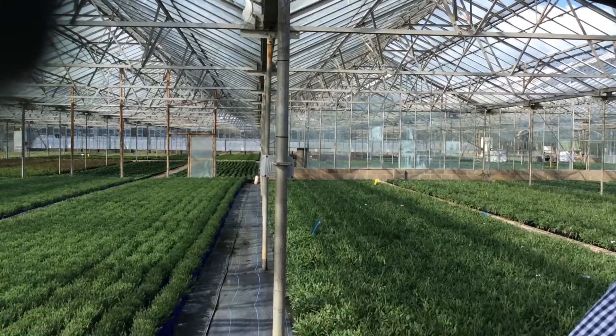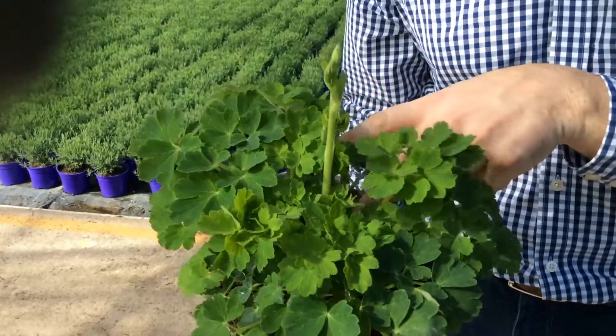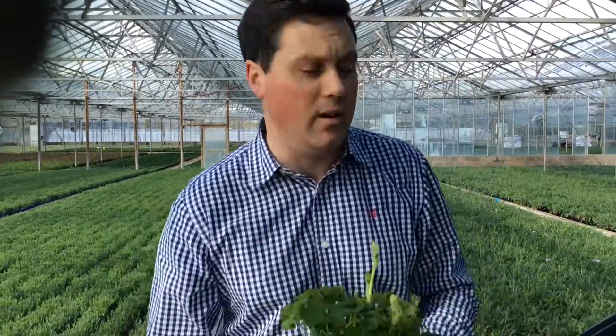Another one of our favourites is Aquilegia Winky — I think it's a great garden plant. A traditional-style Aquilegia with a nice habit and it performs really well in the garden. Mixed colours, loads and loads of flower on it. The first flower spike is just coming up and you can see more and more forming in the centre. It's in a two litre — not a massive crop for us, but it's a great garden plant. I really like Aquilegia Winky.